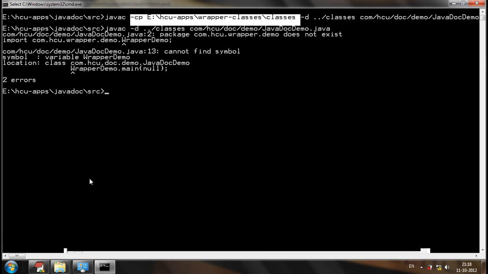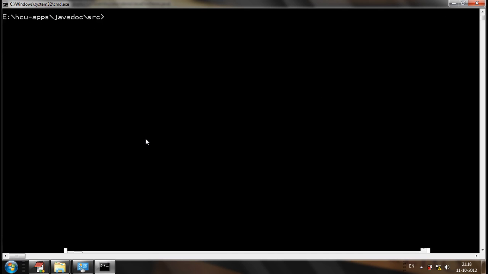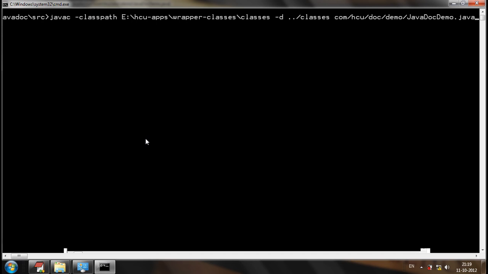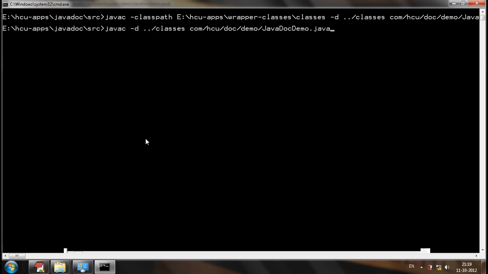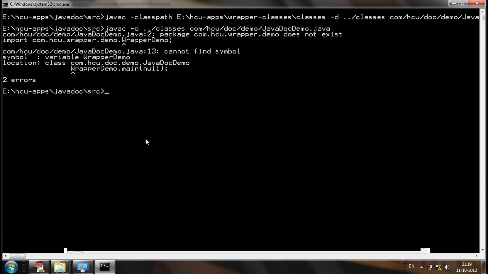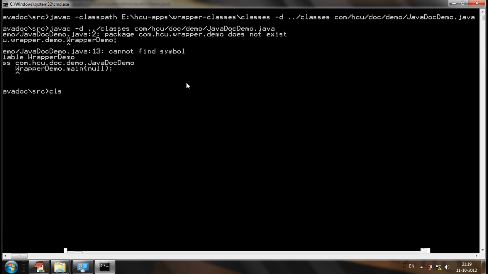Understood my question? See, let me come once again. Now it is like this. I have compiled the application, and while compiling I have updated the class path. And I compile the application once again. Why is this class path setting not available to this execution? Because this class path setting is at the command level. The command level class path setting will be flushed out when the command execution is completed. For the next command, again we should do the class path setting. Understood?